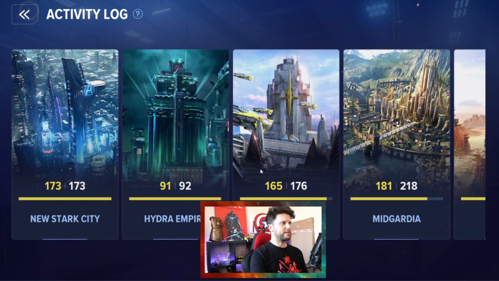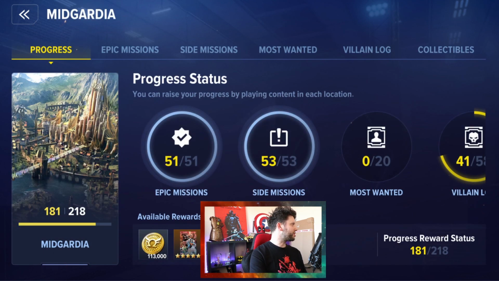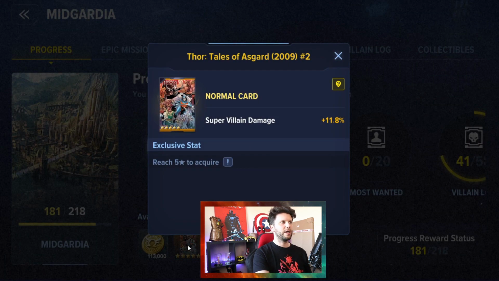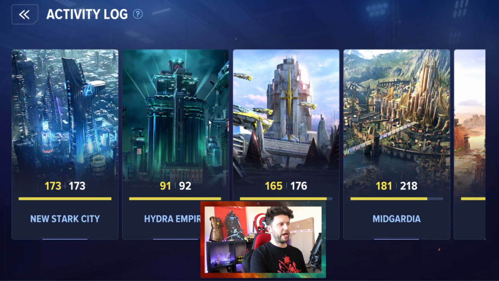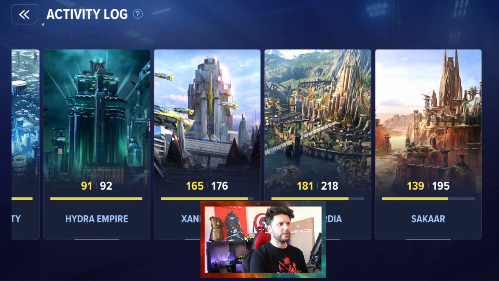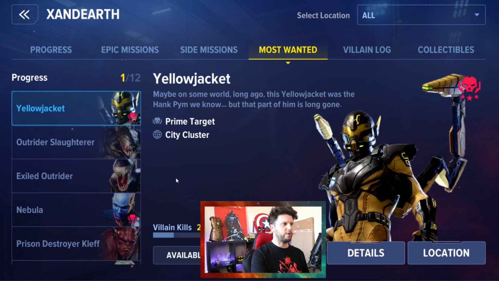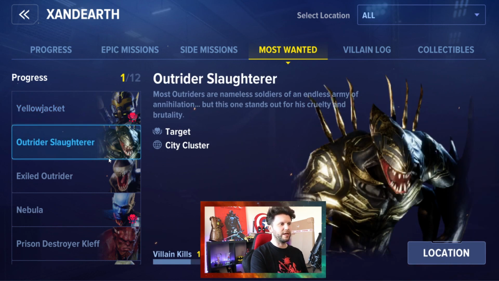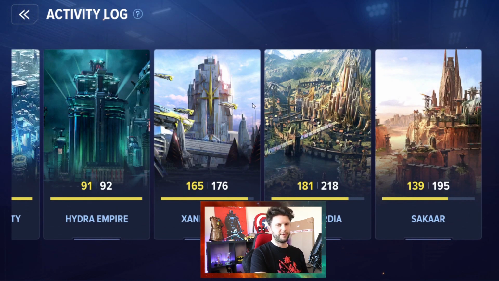And that's something that as you go on in different areas, for example, Midgardia here, there is a progress to the right here, which allows you to get a 5-star Omega card. And these massively help out. And as I said, it's easier to do New Stark City and Hydra Empire than it is to do the other ones, because of the extensive amounts of grind you have to do for the most wanted. Like clearing the most wanted is 10 as opposed to a lot lower when it is the New Stark City. But all of it adds up, and all of it is very good in various different places.